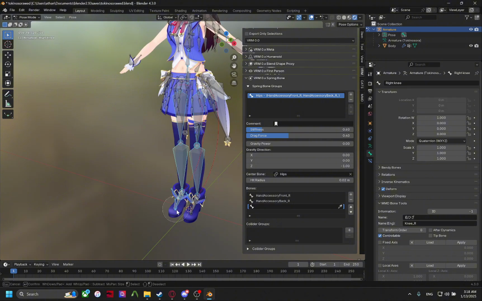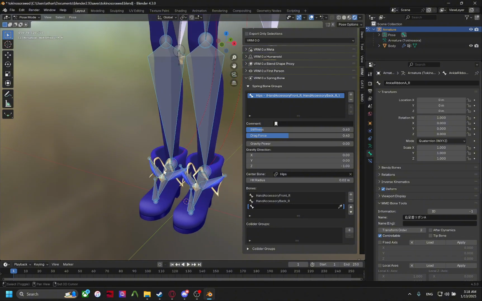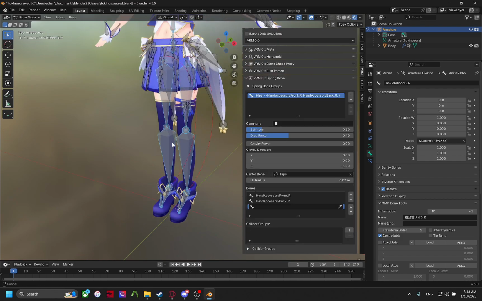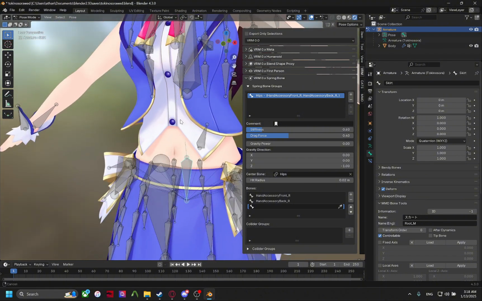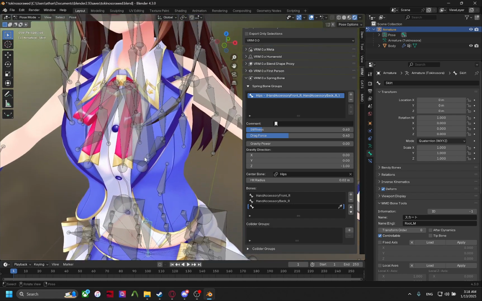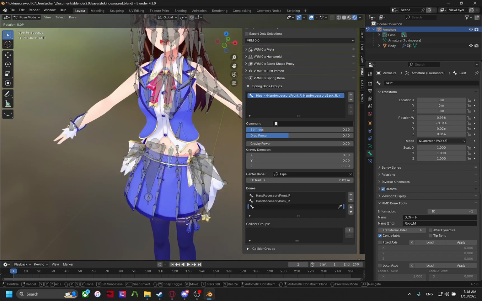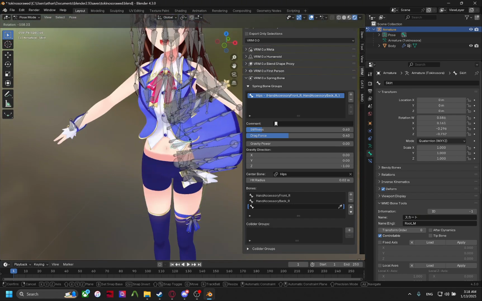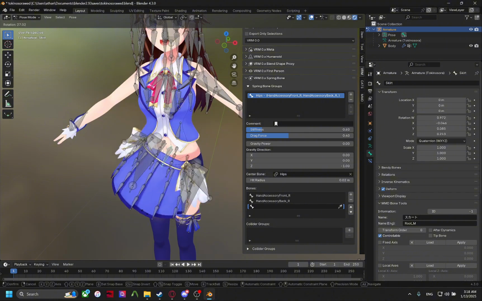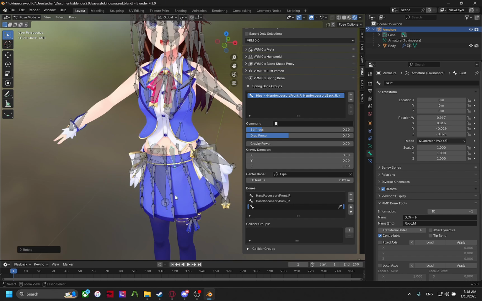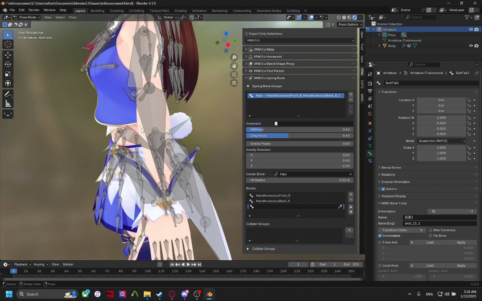Close, get rid of all of these. We'll keep these though. Any of the bones you selected earlier for the humanoid should not be reselected here. I'm not deleting them here, I'm just hitting H to hide them. You can hit Alt H to unhide them. Skirt, since this is like the origin bone, this wouldn't look good if you made it wobble. It'd look a little weird in game. So I'd also hide this.